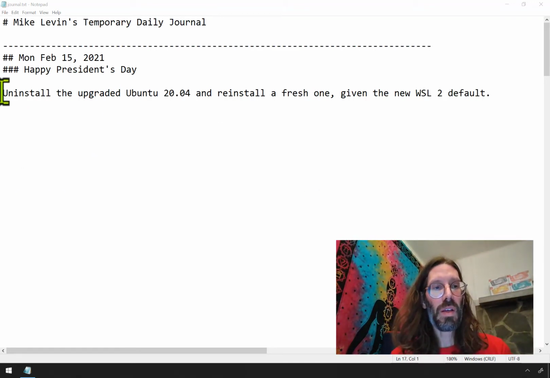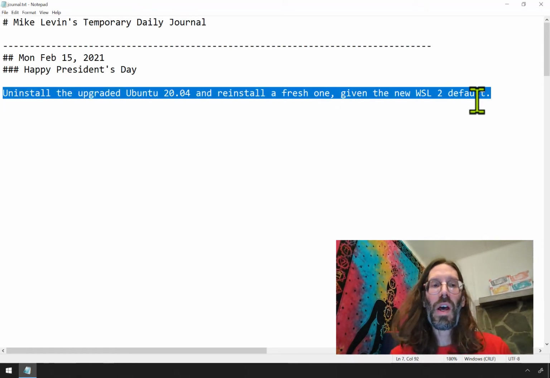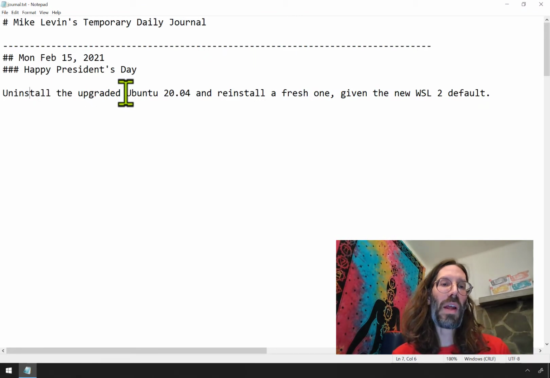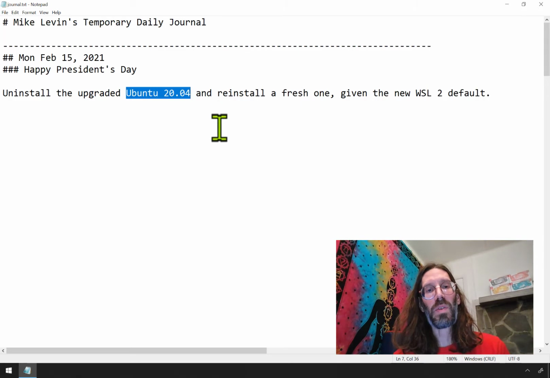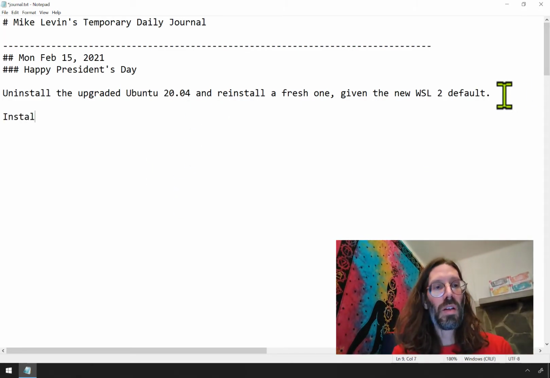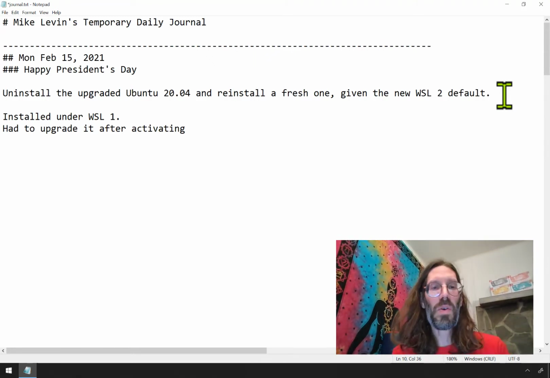And today I am going to probably produce a few videos, but on this one I am going to uninstall that prior Ubuntu 20.04 I had gotten from the Microsoft Store, which I had installed under WSL 1. And then I had to upgrade it after activating the, I guess it's Windows Virtual Machine mode.